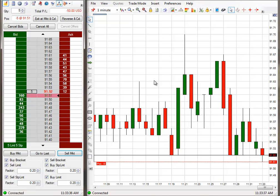This is the kind of trade, for reference for you code traders out there, that you want to get in on like I just did. You don't want to wait for it to come back halfway. Range too tight. This is what I was talking about before. You need to get in on this one and just go, because mathematically speaking, it's just going to go down. It's not really going to go back up.